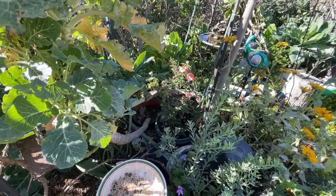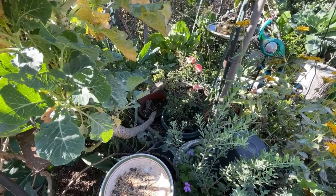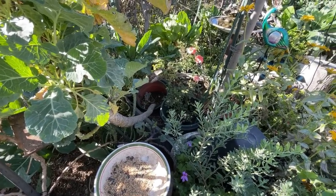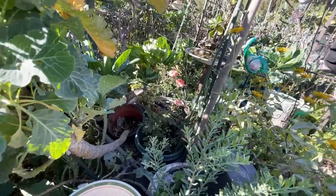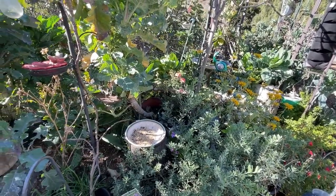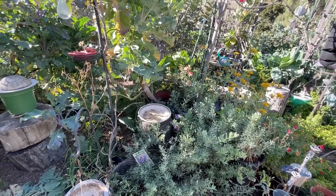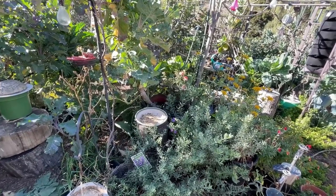I was going to propagate it but I don't think I ever did — so I should propagate that one. There is no thorns on that rosebush back there. Kind of like a popsicle I had as a kid that would be red and orange — it was a blend. I bought it because I was in there and I looked at the plant and there were zero thorns on it. We've got goldfinches all over here. Look at the leaves because of the rain.